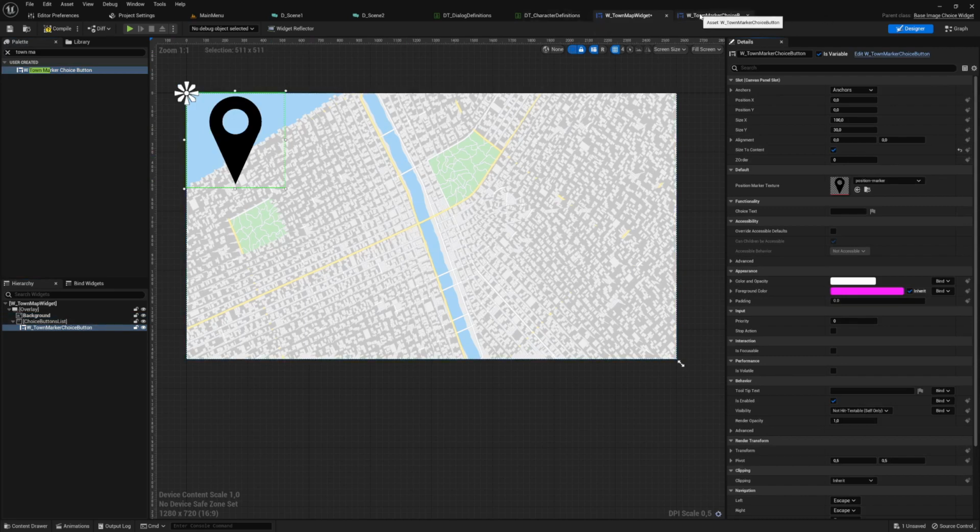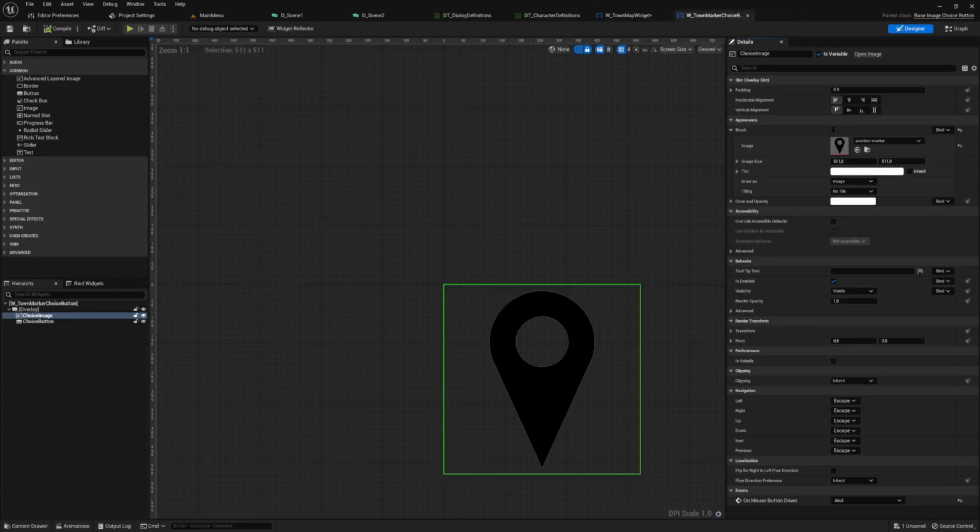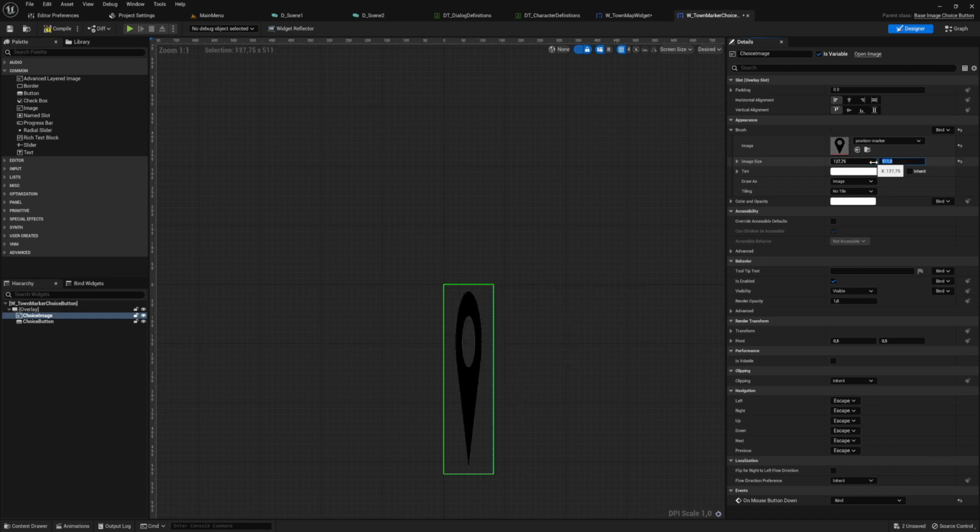So let's quickly switch back to our town marker choice button and set the size to, actually, divided by 4 should be fine. You can actually write the equations directly into the number fields here as well. Makes life a little bit easier.